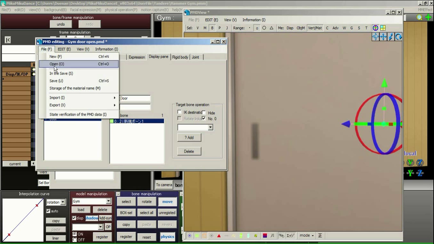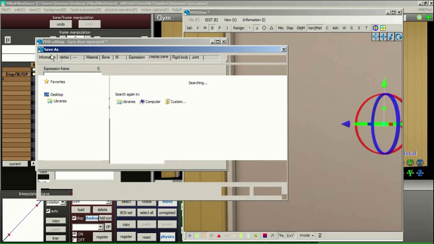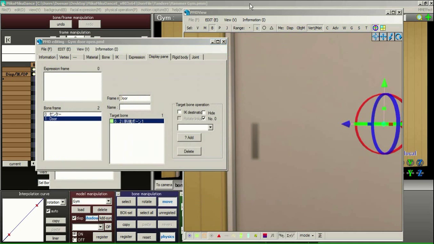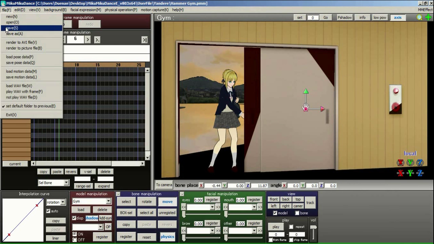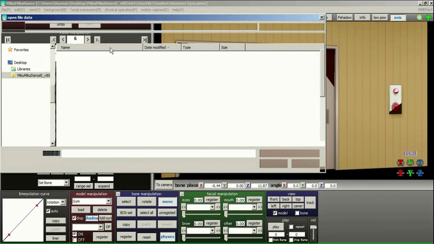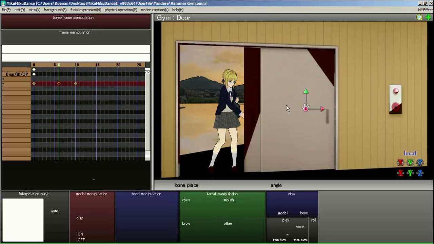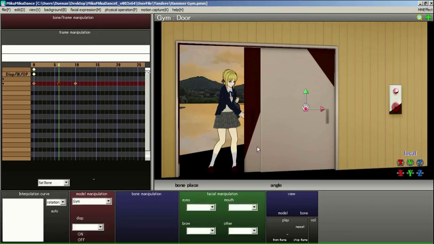So now when I load it in here, it'll have door, and then I'll be able to see the node when I do it. So let's just save this. Door open, save, yes. Save this. And basically all I'm going to do is open the same thing, and it should reload everything, hopefully, and it'll update the door panel node.